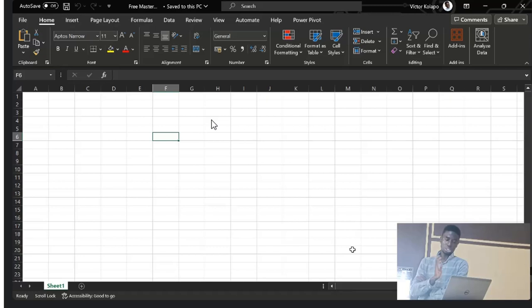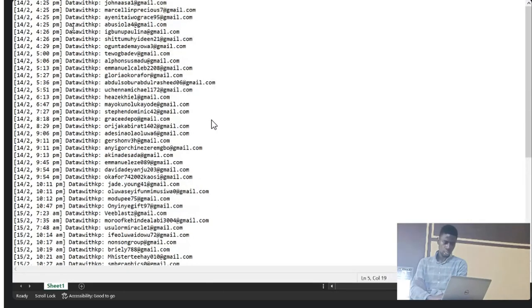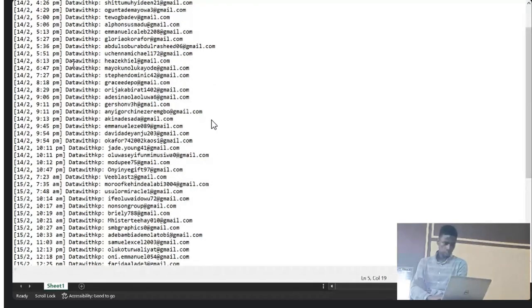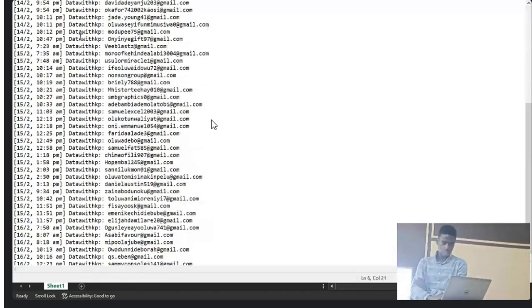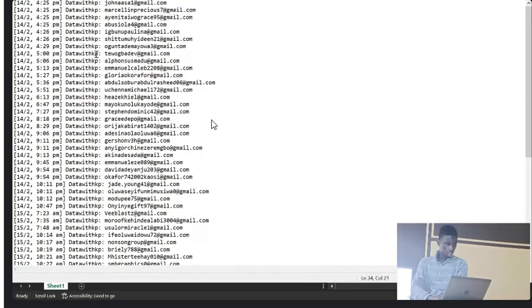It's not really a magic as such. While in class, you guys sent me your mail. Can you see your emails? After I copied all the emails out, this was how it looked on my notepad. I had to copy the timestamp and all these. I have about 60 something mails over here.